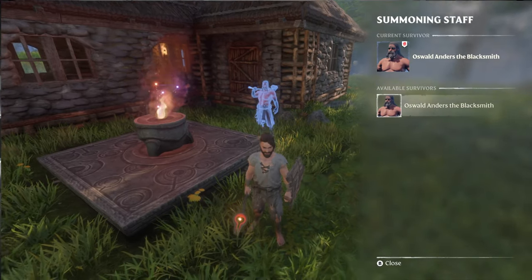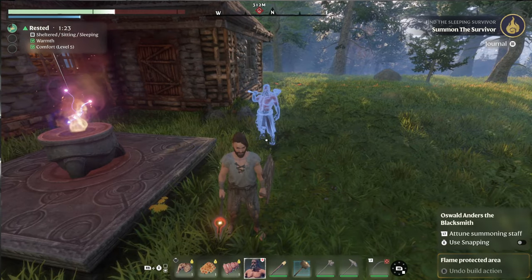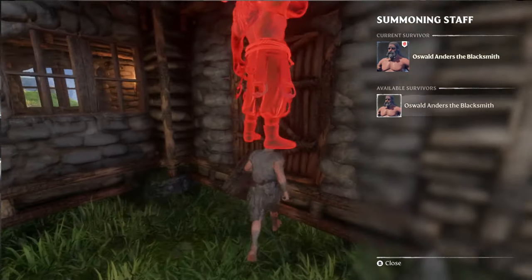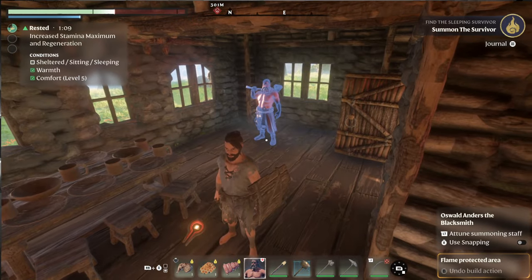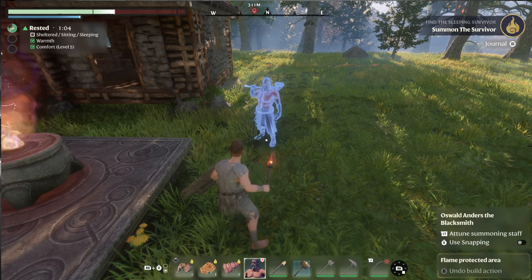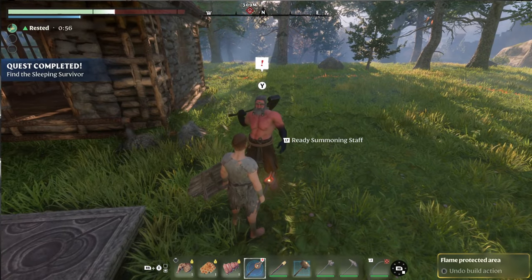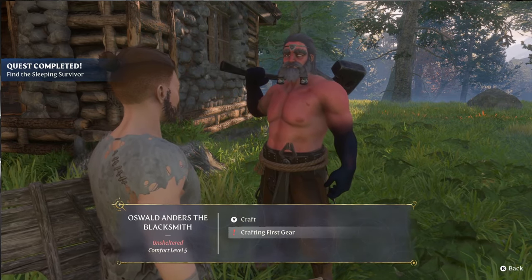Ready summoning staff. Okay, let's... Wait, can we... Okay, what do I need to do? Go in there? Not enough free space. Where's... you snapping. Talking craft. Craft something? This reminds me a bit of World of Warcraft now.